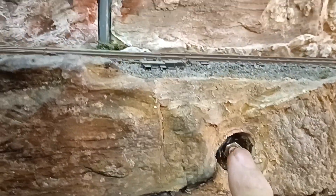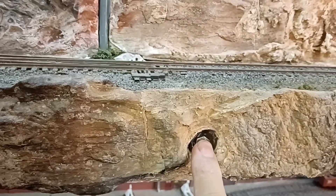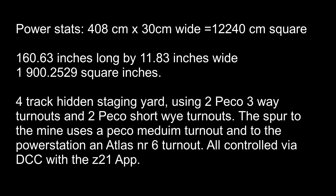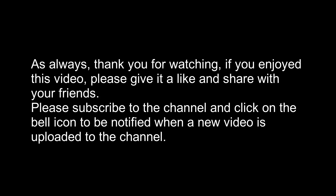This turnout is also operated by a push button — the one leading to the mine — and also operated via the Z21 app. On screen now you can read the stats: 408 centimeters long by 50 centimeters wide. The rest is all there; if you need to read it you can rewind or pause.